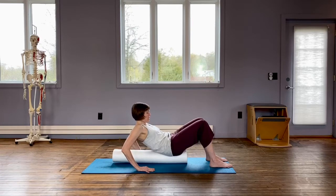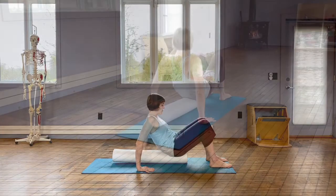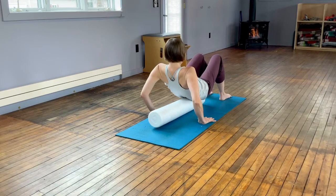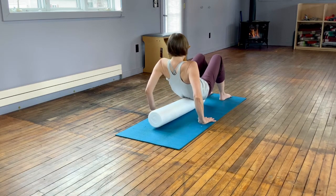And then you're teaching your spine a little bit where center is. Just kind of opening up the back of the pelvis and the lower back and the hips. And I just went down a little farther that time. You might find you can do that.